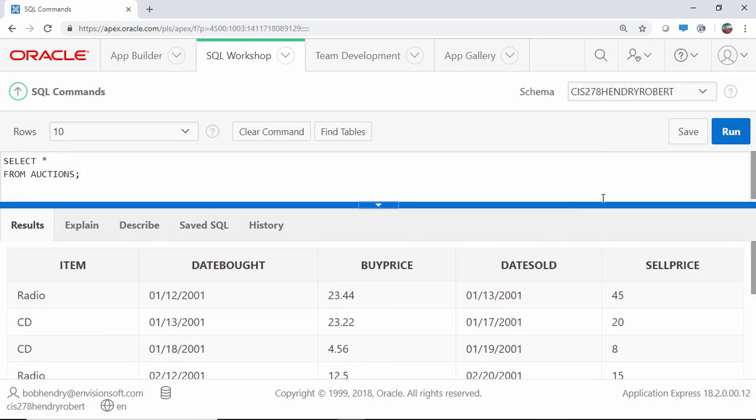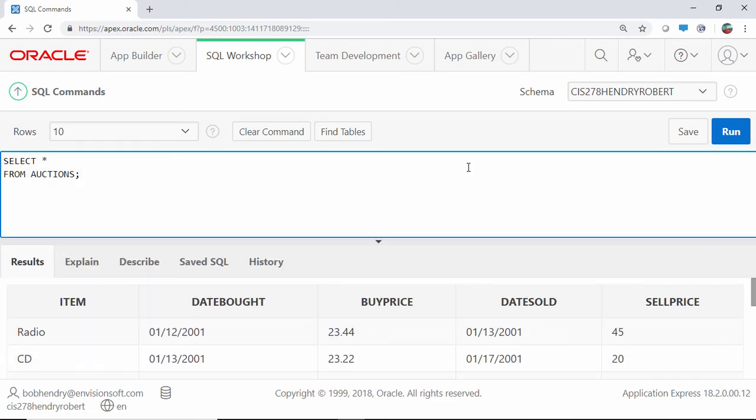So anyway, do the following and pause the video and try this. Write a SQL statement that shows me the sum of all my buy prices and the sum of all my sell prices and another column that shows me what my profit was. I'll say that again. Write me a SQL statement that has 3 columns. The sum of my buy prices, the sum of my sell prices, and another column that's going to show me my profit.